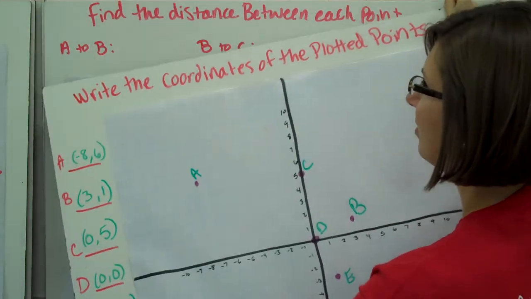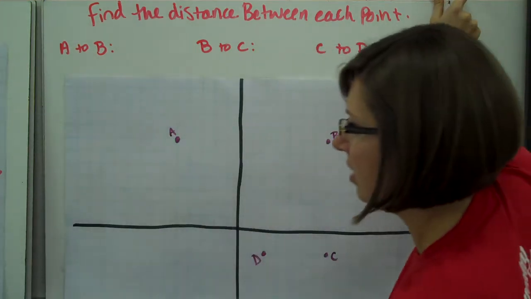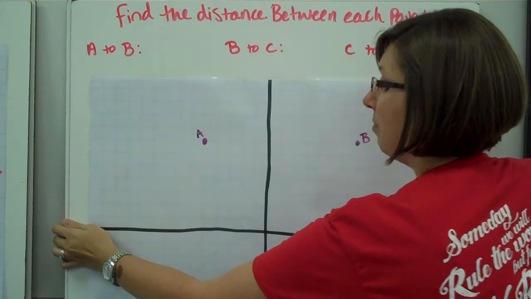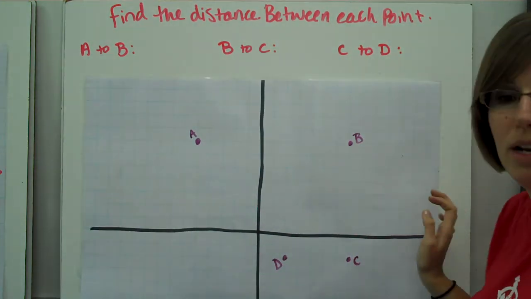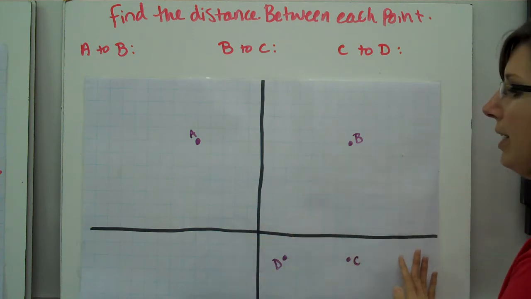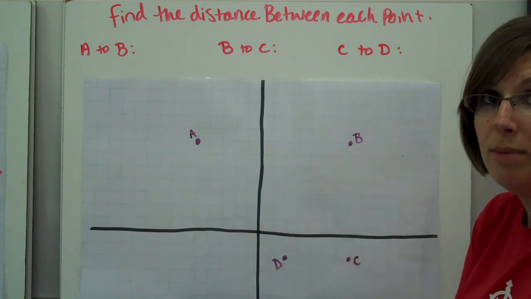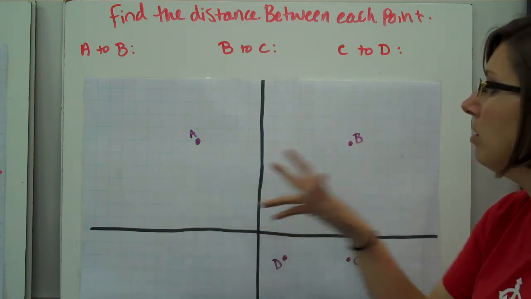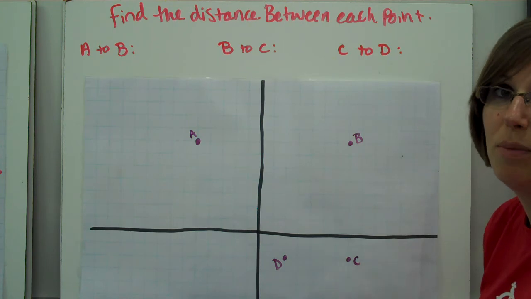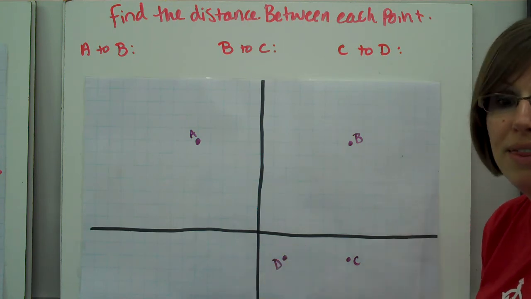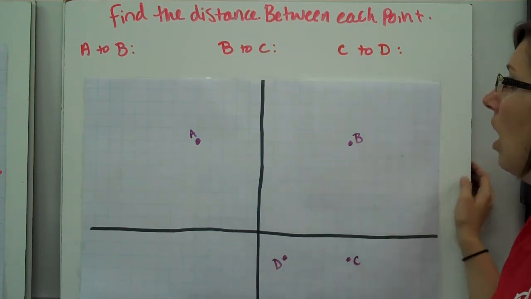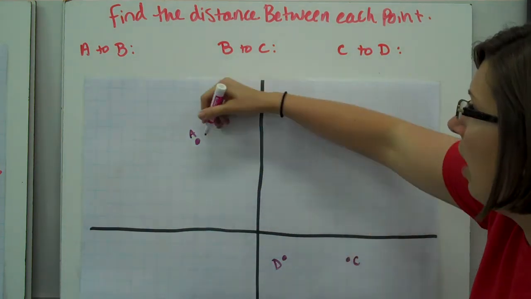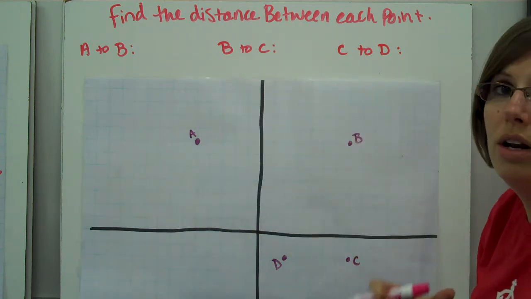Okay. My boards seem to be falling. So now I'm going to find the distance between these points. This is a little bit trickier. I've got 4 points listed, and it's my job to find how far it is from one point to the other. So if this was going from your house to your school to soccer practice to the grocery store, this would be your route. If we want to know the distance going from A to B, we literally just count the spaces that we move on our graph.